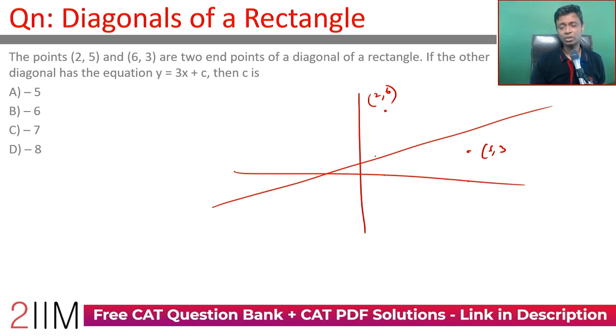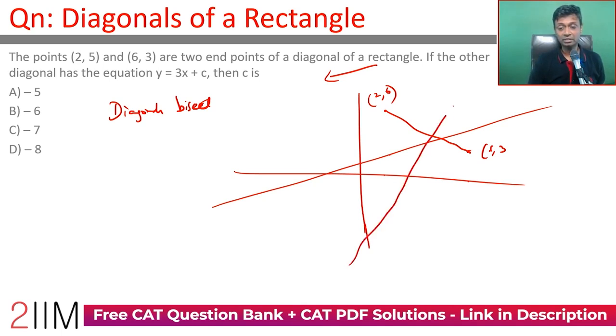It's a wonderful question. The key to this is we know that this is a rectangle. In a rectangle, the diagonals bisect each other. So what does that tell us? That tells us that this diagonal should pass through the midpoint of this. The diagram looks weird; this doesn't look like it's a midpoint. So chances are the other diagonal is like this.